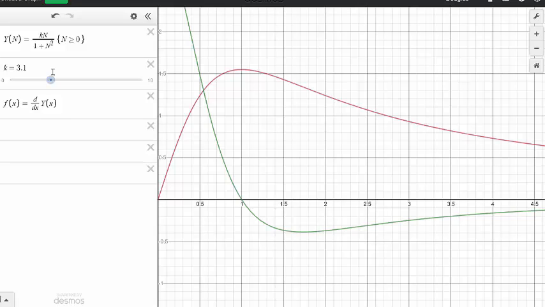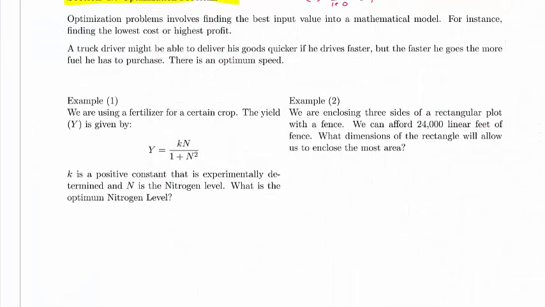So let's do this by hand now that we have a working picture, right? You can see that the derivative is positive, and then it's negative. First derivative test, if the derivative goes from positive to negative, then that means we've got a max right there. And so maximum crop yield, and of course how much we get depends on this constant here. So the better the constant, the better the yield. So let's go back, let's work this by hand.